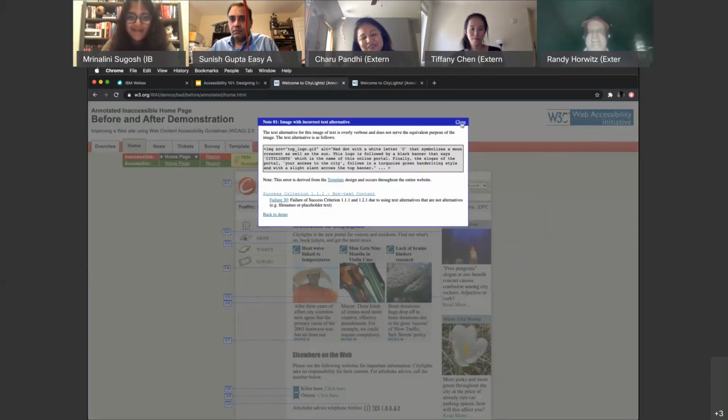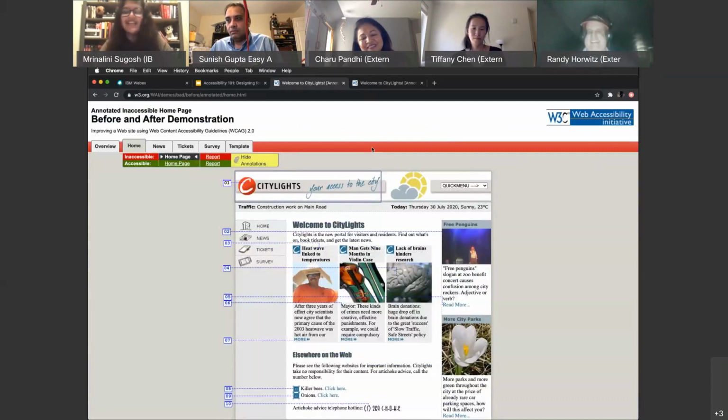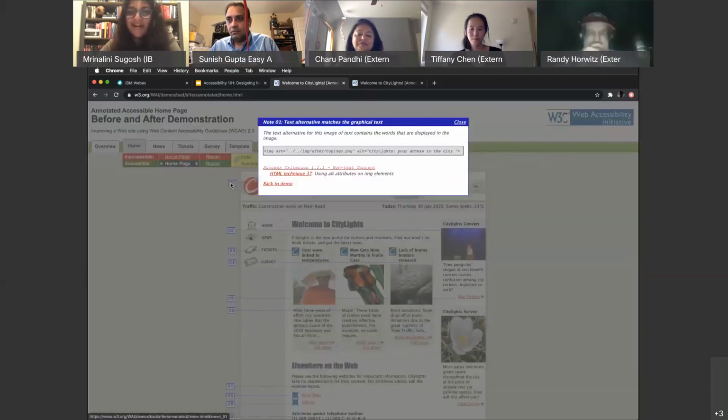When I look at that logo, I just see a C with City Lights, your access to the city, and that's exactly what a screen reader wants to know. It's a logo image that has the words City Lights, your access to the city. And if we actually go to an accessible homepage, shortening your alt text to be concise and get to the point is tremendously useful.